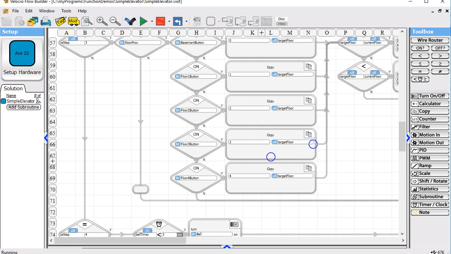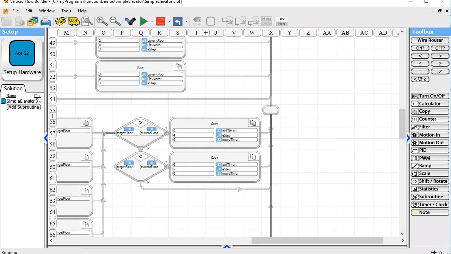And if the button is pushed, then the next thing we need to do is determine, okay, are we there, or do we need to go up or down. So we'll check to see whether the target floor is greater than our current floor. If it is, we need to move up. And in that case, moving up is state 4. So we will 0 the bell timer, set state 4, and also 0 the move timer. If our target floor is below our current floor, we do the same thing, except we set our state machine step to 5, which is the move down state or step. If we're not greater and we're not less than our current floor, then they've selected the floor we are currently at, so we don't move, we don't do anything.